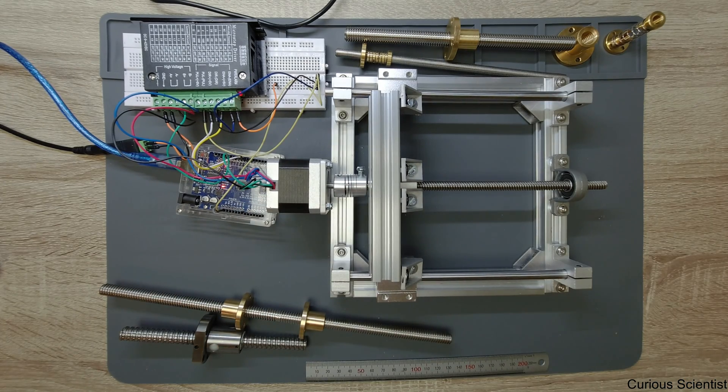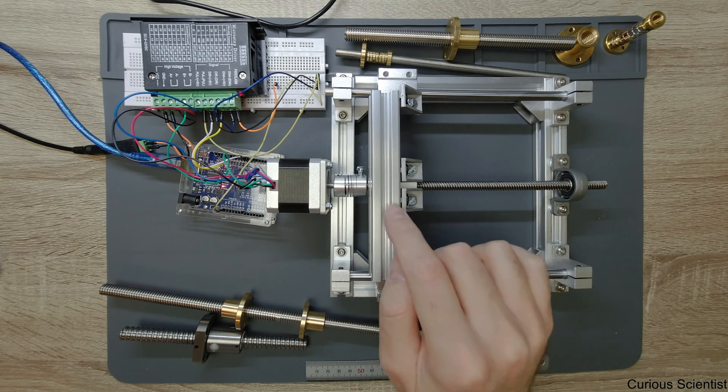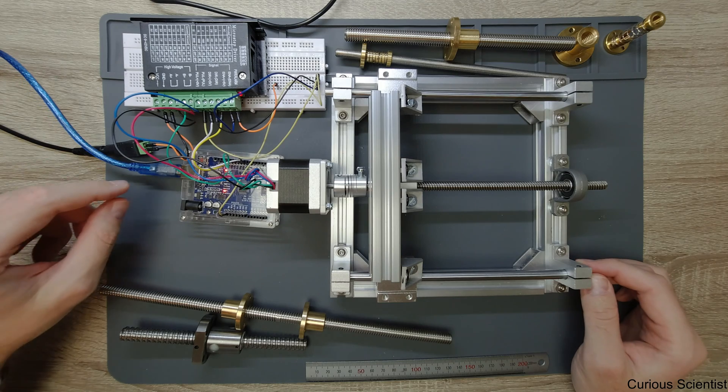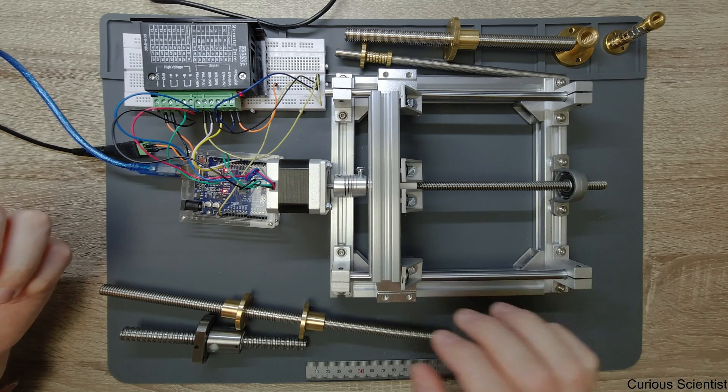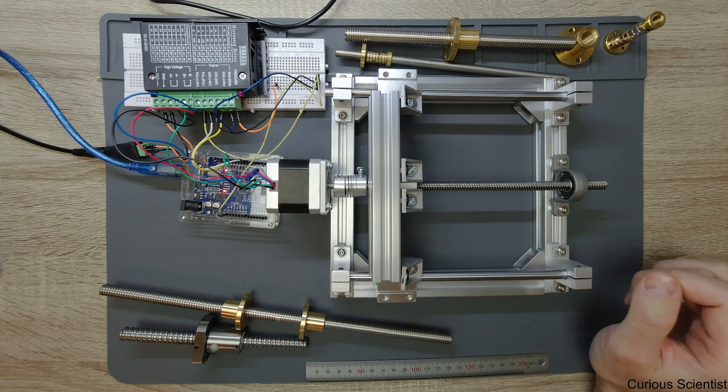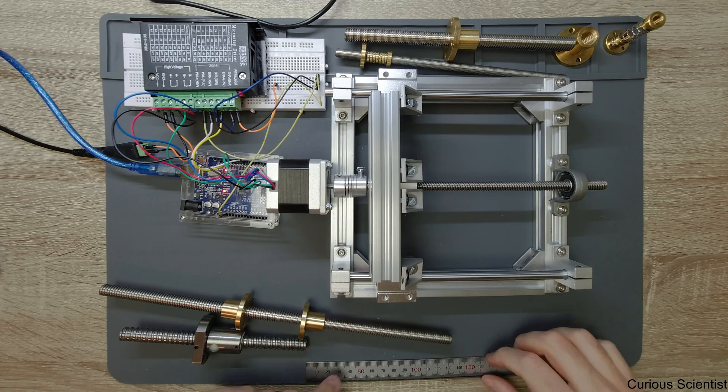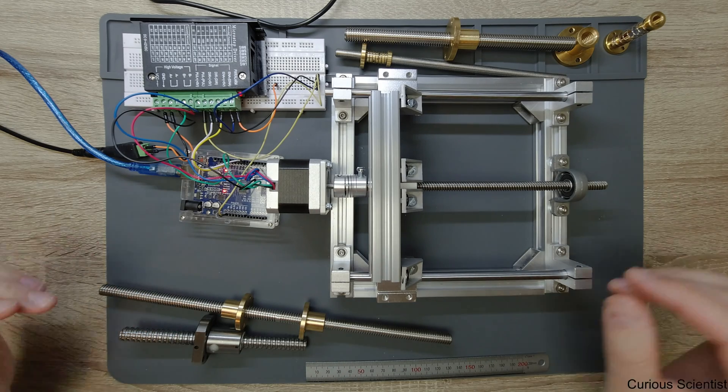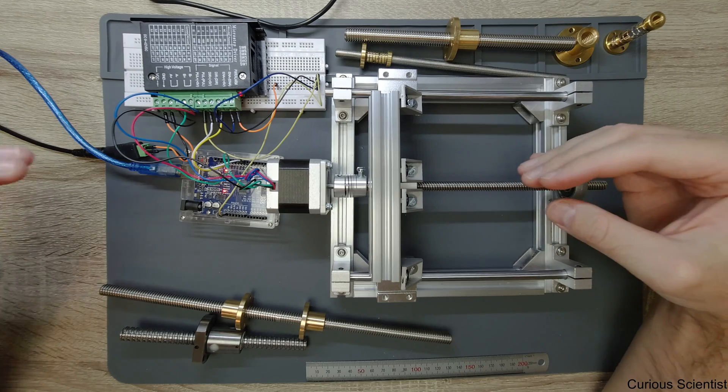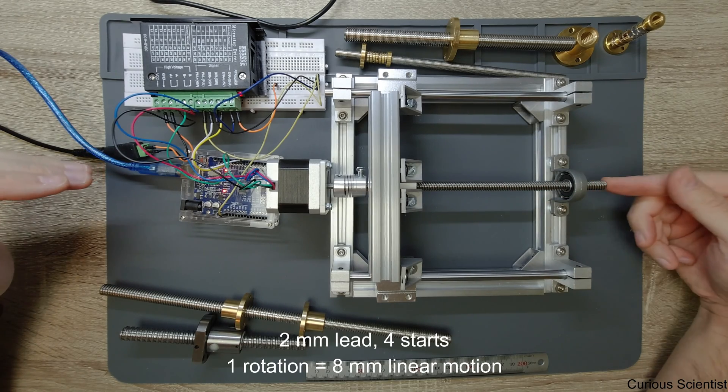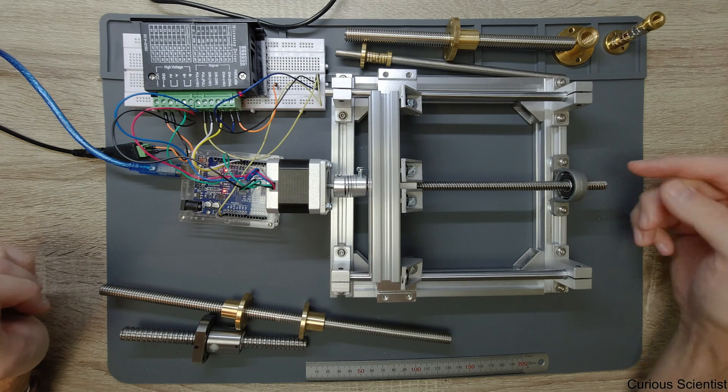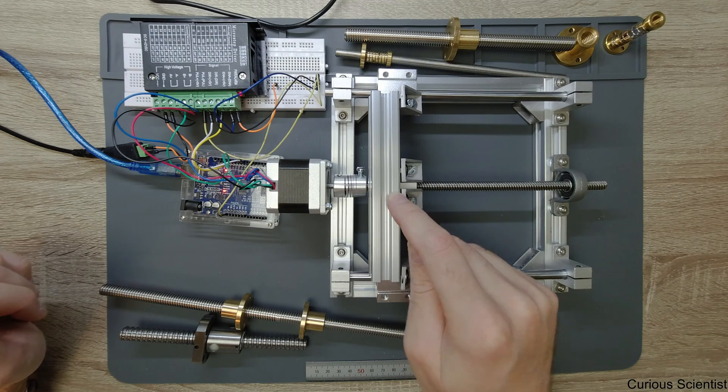First of all, I would like to move away from the stepper. So I know all the parameters, but I'll write it on the screen as well. First of all, I would like to move eight centimeters. I did all the experiments before, so I know the numbers. But we can quickly calculate it basically. I told you that this has four starts, two millimeter lead, which means that if you rotate this axis or lead screw by one rotation, so you do 360 degrees, then this part will move eight millimeters.